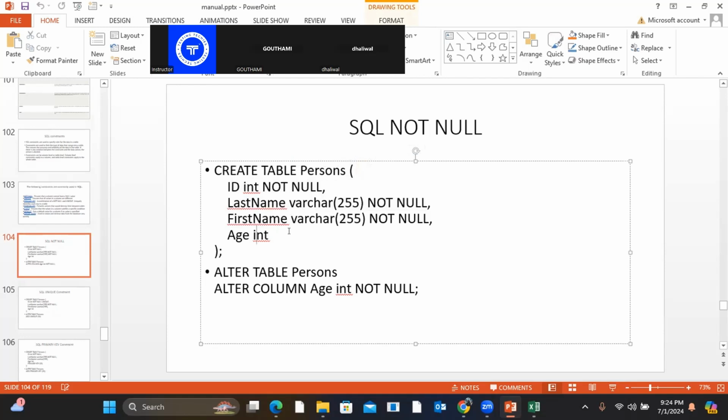So it is necessary to always define this not null or null whenever we create the table. It depends on the requirement, how you want to create the database. If the requirement is that a single column cannot be null, you have to give that it is not null. Basically, you need not worry about this because you will not be creating any table. It will be created by the VBA guys. But for better understanding of database, you need to understand the basic structure. That's why I'm explaining this.